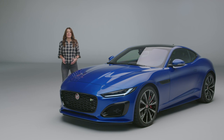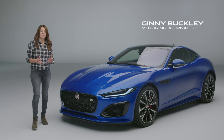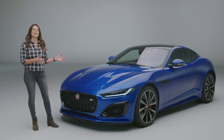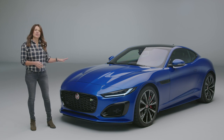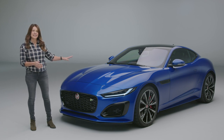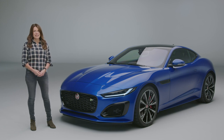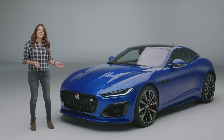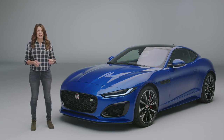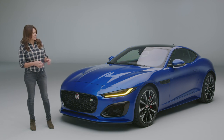The F-Type is a great-looking car and the design has now evolved to highlight the proportions and stances that make it so recognizable if you spot one on the road. There's a new clamshell bonnet which has a sculptural flow to it and features a subtle power bulge, whilst the new super slim LED headlights help to emphasize the width of the nose. The characteristic J-lamp signature has been updated and is complemented by the sweeping direction indicators.